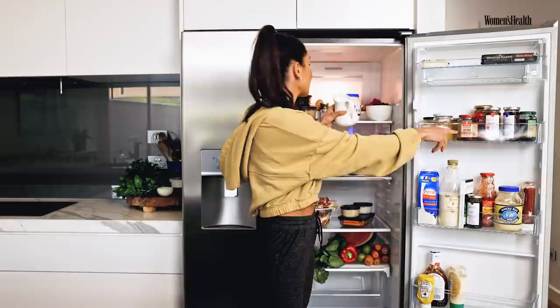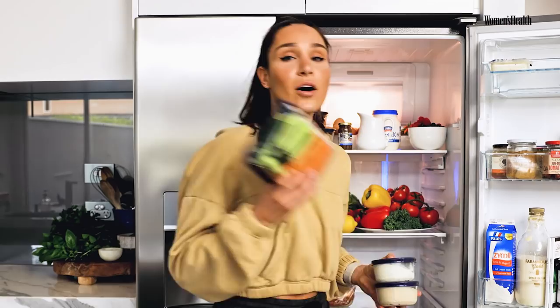Let's talk about snacks. I have two of my favorite dips in the fridge: a tzatziki dip, which is a Greek dip, and also a hummus — so easy to make. Store-bought dips are totally fine, but I make these in under five minutes and they last for such a long time in the fridge. I have them with these cut up sticks of carrot and cucumber. Whenever you feel hungry, whenever you need a snack, come to the fridge and grab some of this.